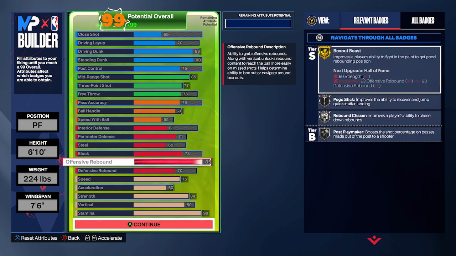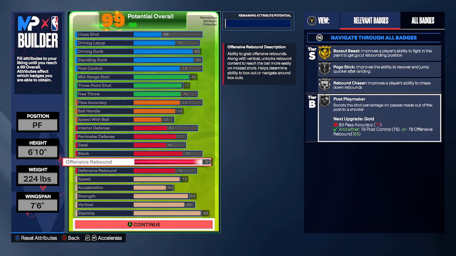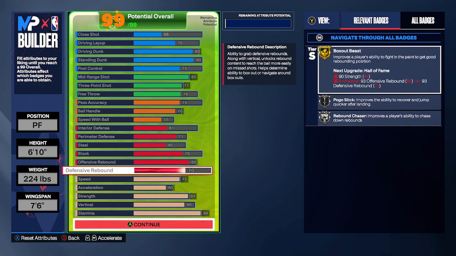And then on the rebounding, we bumped both of those down just a touch as well. We went to 85 on the offensive rebound, which is still going to give us gold box out beast, but now we have the silver pogo stick, silver rebound chaser, and then again that silver post playmaker that I talked about earlier. So it's still going to play very similar, just one badge level less on the rebound chaser on this. Defensive rebound is still going to be a 70, so still pretty solid on that side.